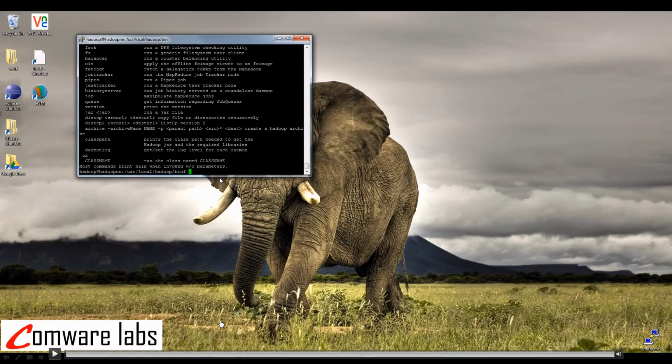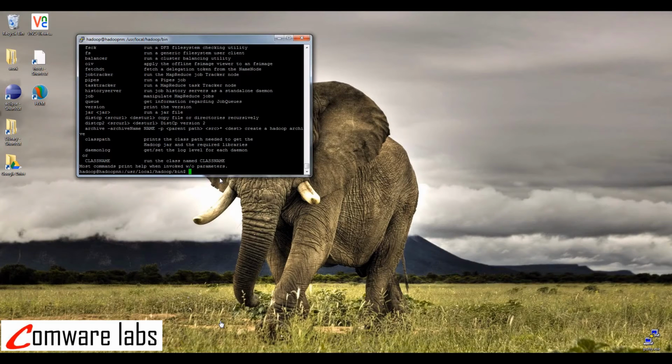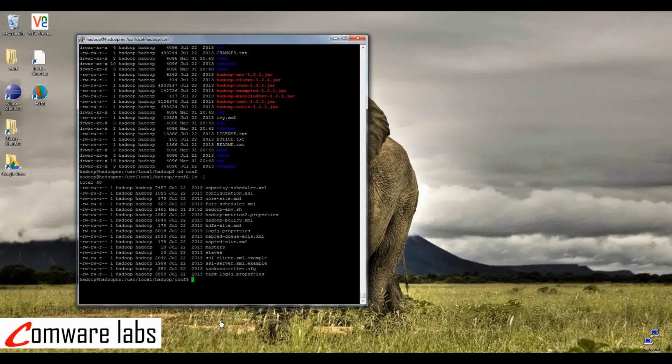So far we have installed Java and then configured Hadoop, but we're not quite there yet. We have to edit a few more files. Inside the conf folder we have a lot of configurations. We're gonna play with core-site.xml, hdfs-site.xml, and also we're gonna work on mapred-site.xml, and the masters and slaves files.